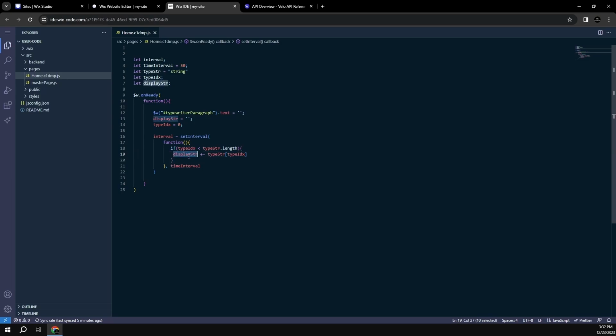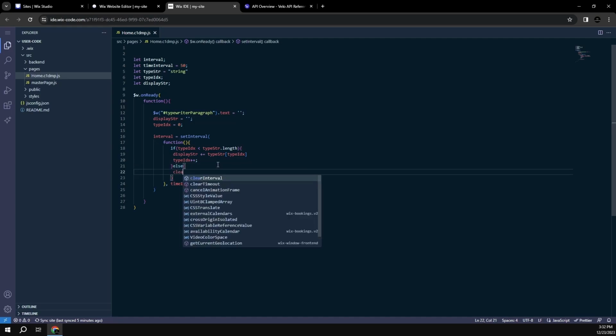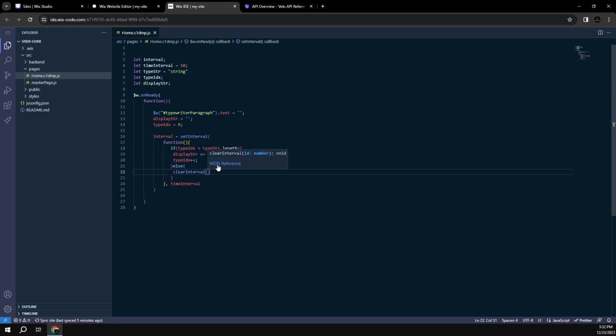So this will store the characters that need to be typed, and after this let's increment the type index. So just write plus plus, else let's clear the interval.